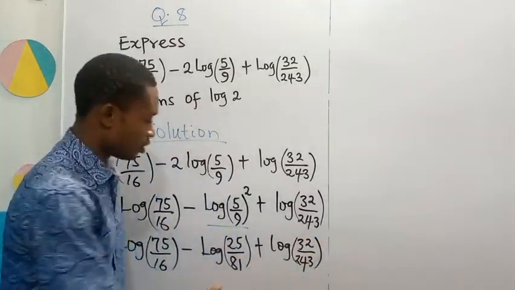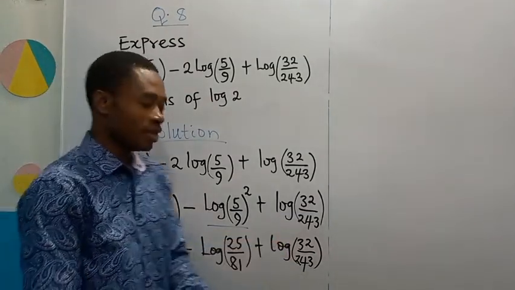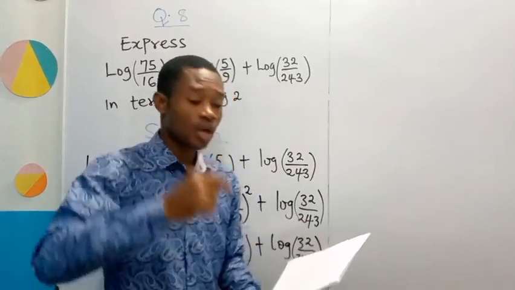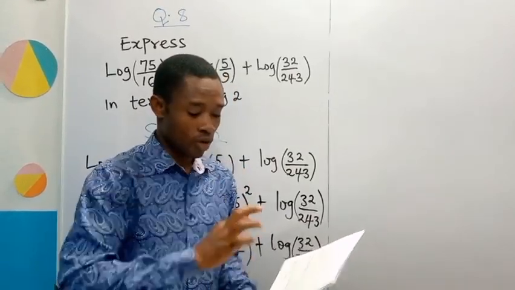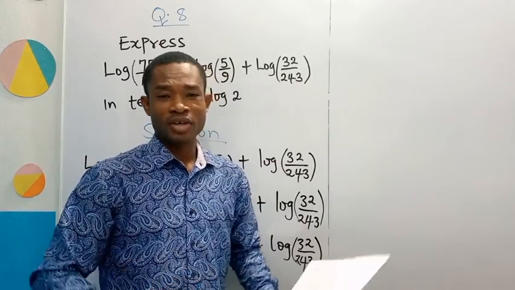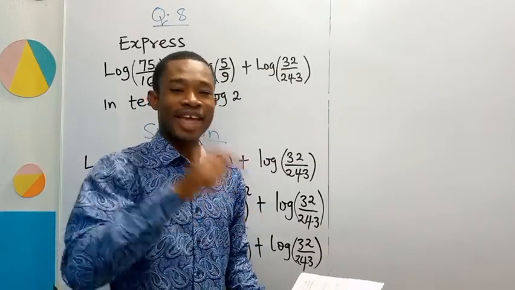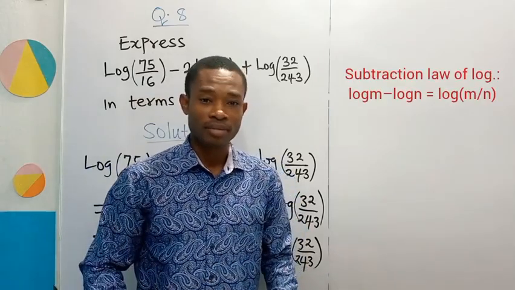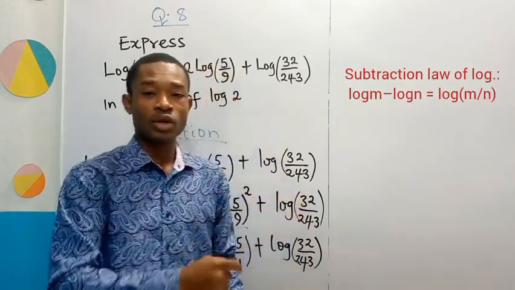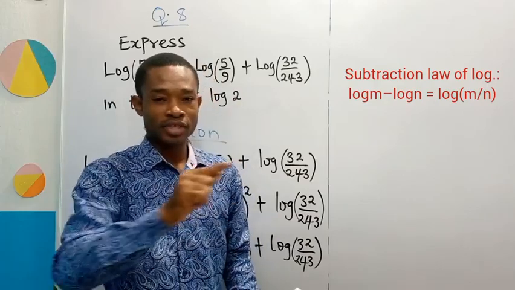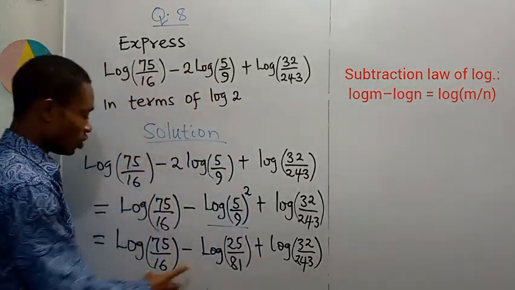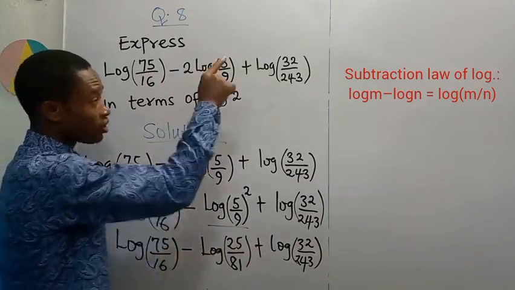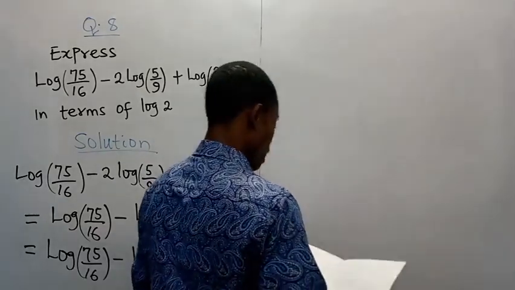Okay, we are moving on. This term was already provided in the workbook, so nothing to fill up. In the next step, you are required to fill up an empty box. This is equal to box plus log 32 over 243. Of course, on the condition that log m minus log n is going to be equal to, of course, you apply the subtraction law of logarithm. So log m minus log n is equal to log, open bracket, m divided by n. We shall apply that to this part of this expression so that we get to fill up the next box in our next step. And of course, that's what I have here.